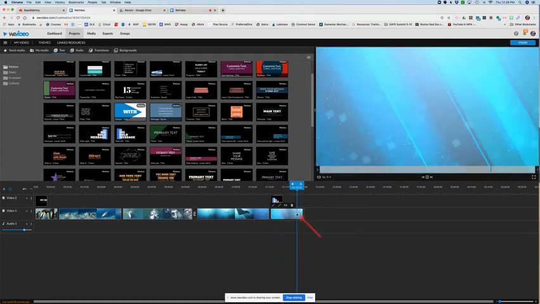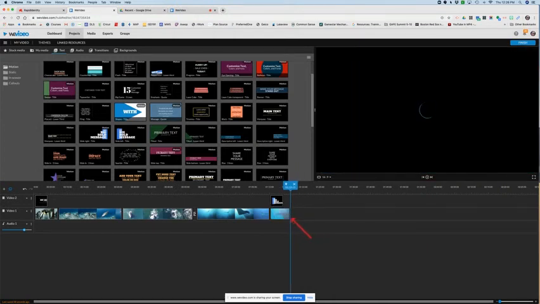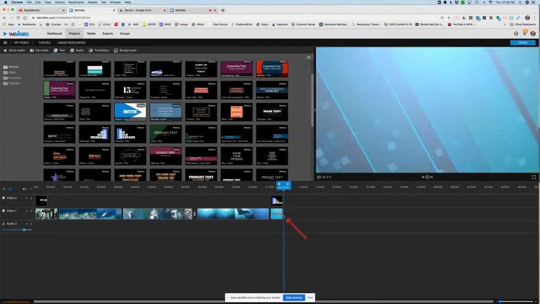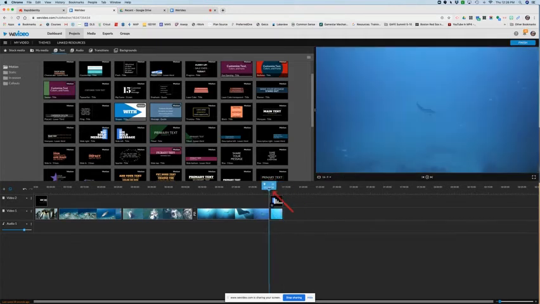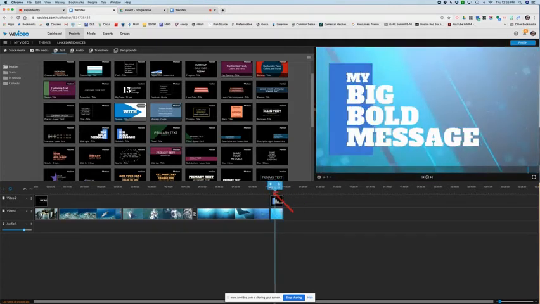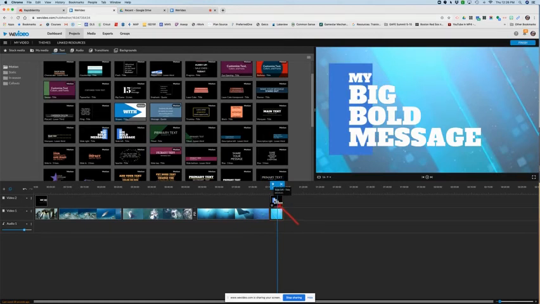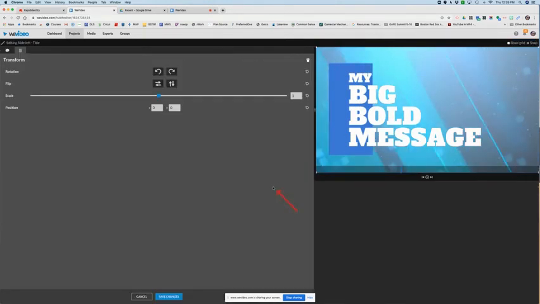I can edit this clip by clicking on the background clip, and I can drag it in to match up with my overlay clip on top, my title clip. I'm going to go in and fix that clip so I can go into the 3-line menu and edit that clip.